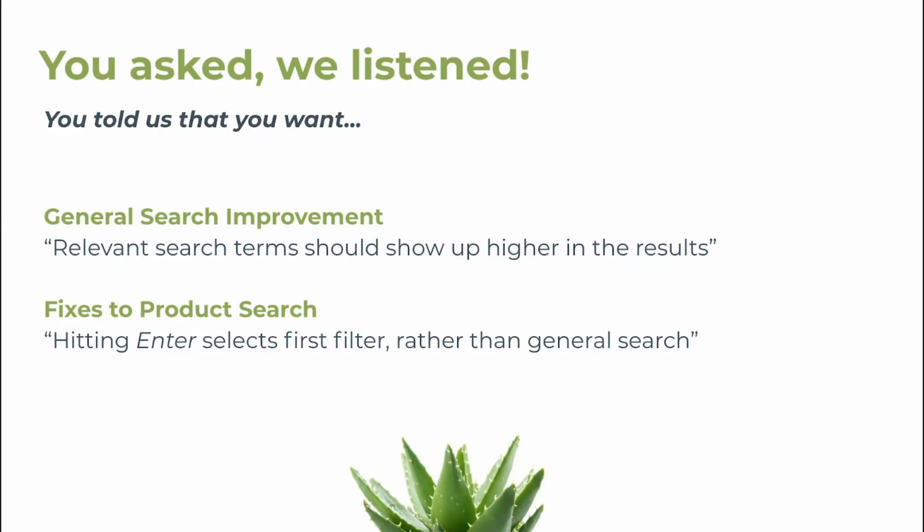And so some of the feedback that we heard about search was that relevant search terms should show up higher in results. That was something that you wanted. And there was a feature about how the drop-down menu would auto-select when you pressed enter, and that was getting a little bit frustrating for some of you. And so we made an experience that hopefully is a little bit more clear and a little bit less frustrating when you're actually using Fullscript.